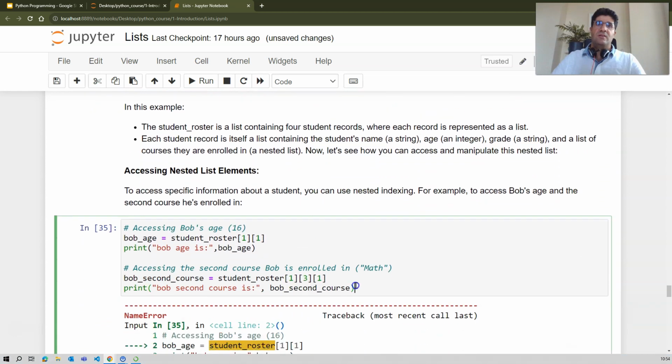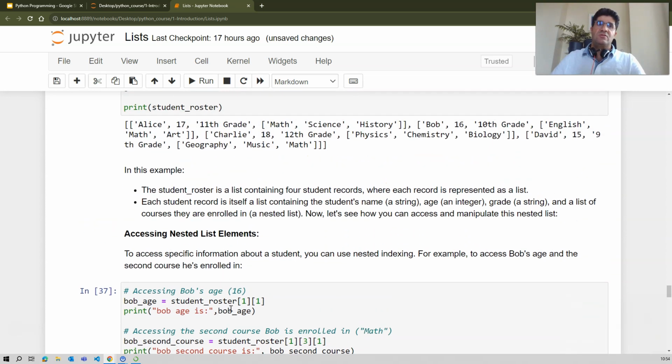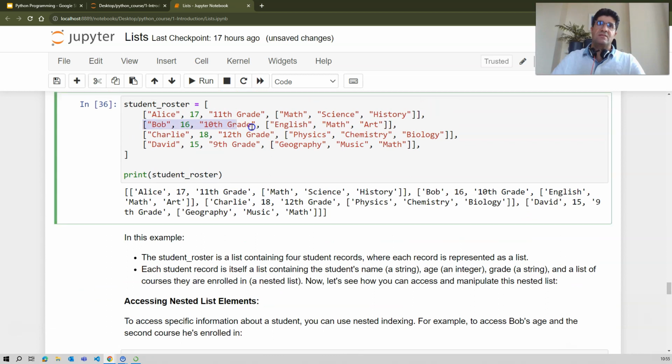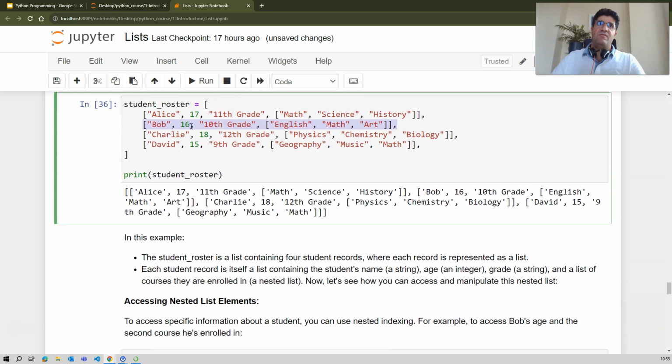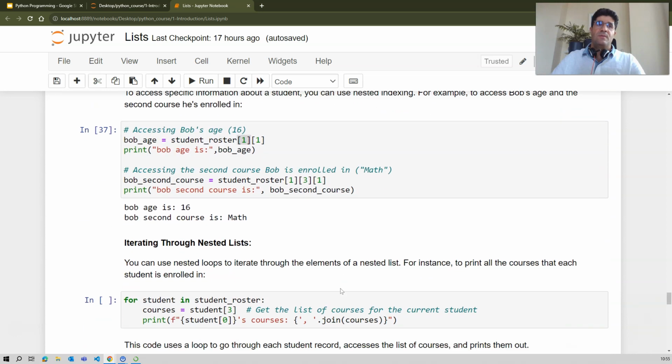And if you run that again, as you can see, Bob age is 16, and we use the nested index. The first index for finding one of these lists, and then the second index for finding a value inside this list, and so on.